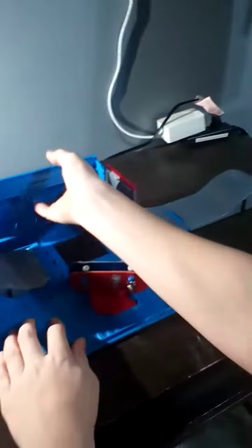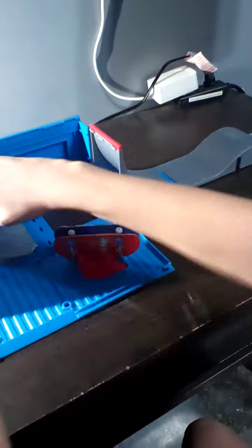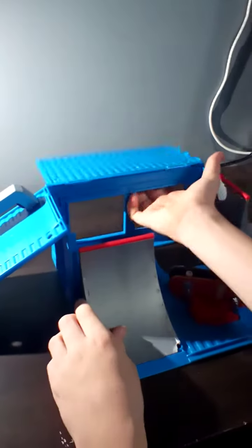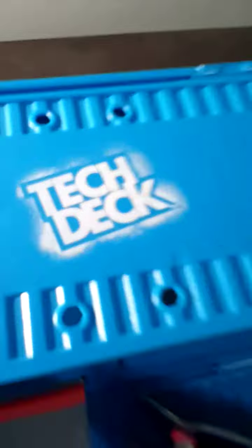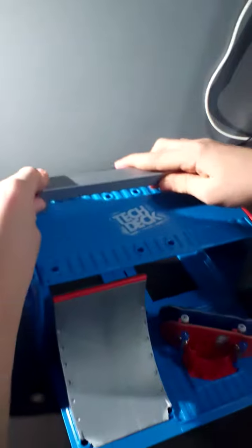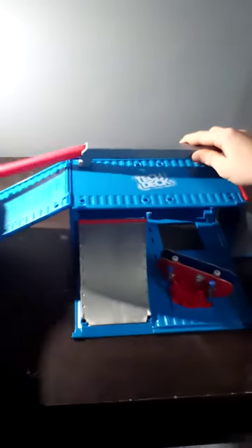Then you fold this out and make it go like that. Next you go like this — you can leave it in there or you can put it right here and use it as a corner pipe. Then you go like this and make it like that. So you would think it's done right now but it's not. You can take this and have it go like that from right there, or you can have it just like that, or you can have it like this up here or up there.